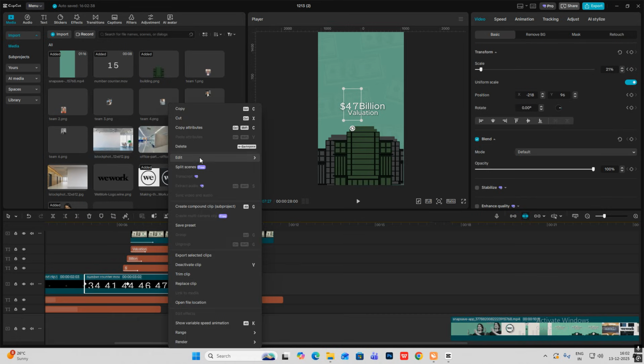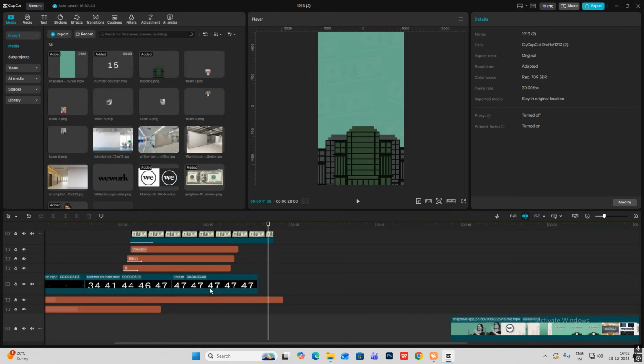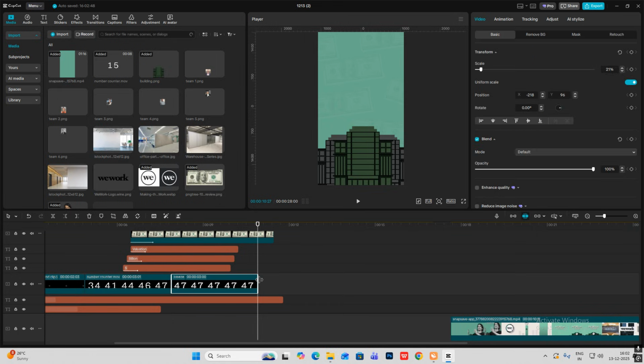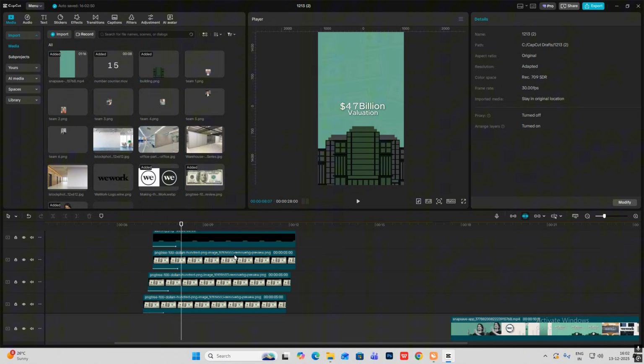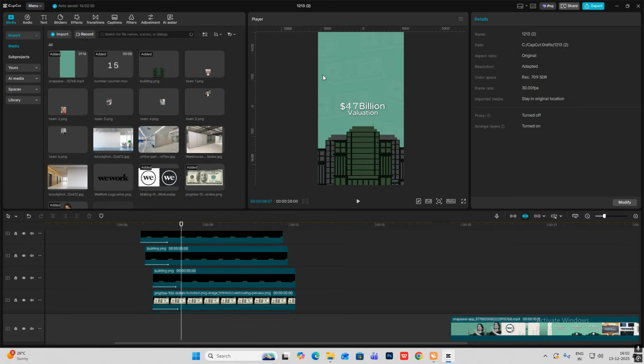Right click on this, edit, freeze, so that I can freeze the frame on the last number, which is 47, and extend this. Again, manually do these animations, this currency and this building, so it will be smoother.